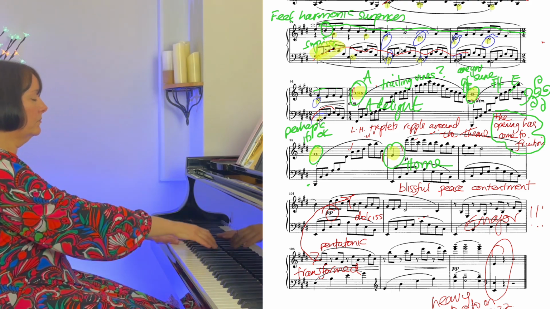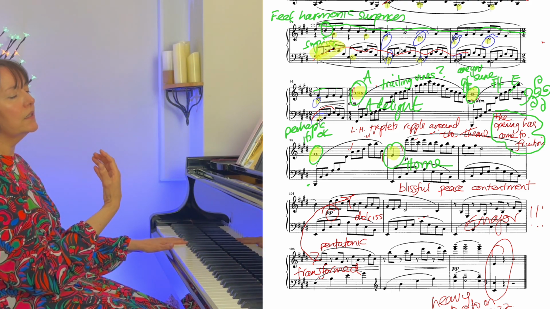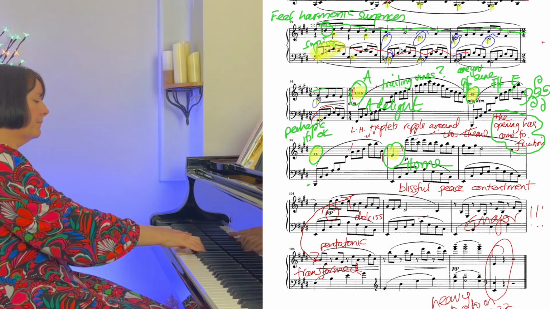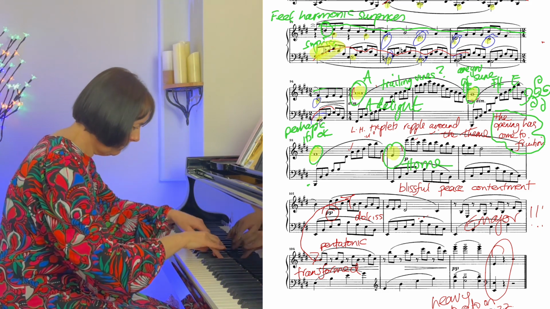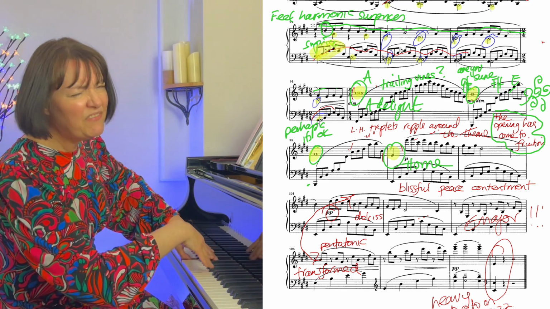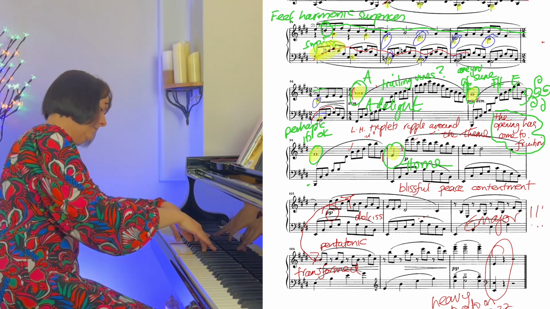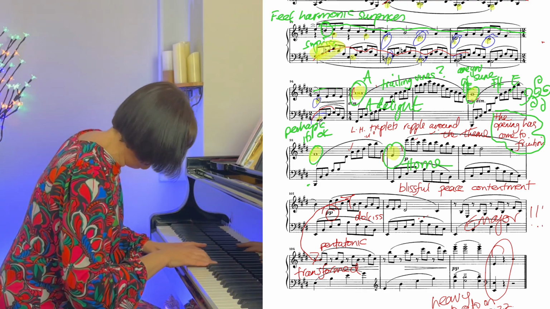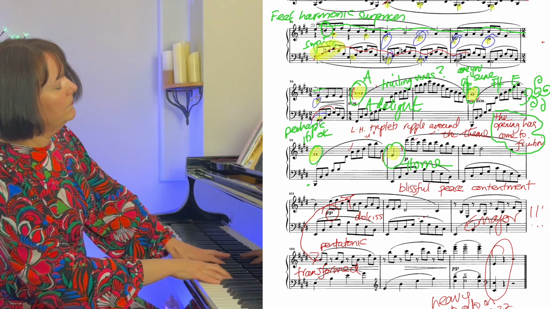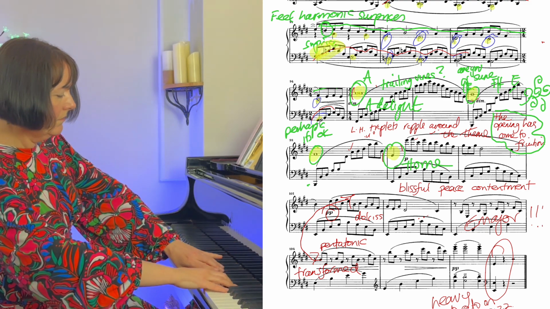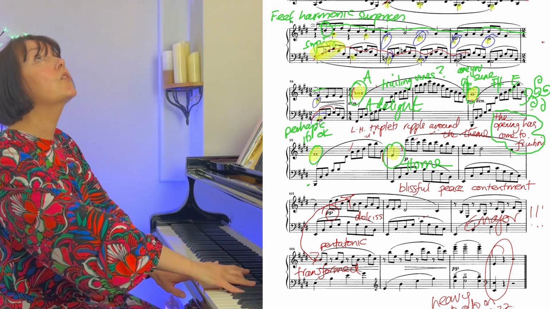Descending 4ths, but it's an accompanying feature, yeah. Left hand's leading. Glistening.